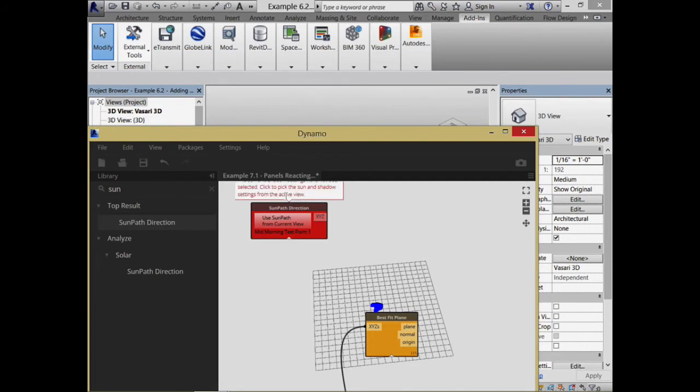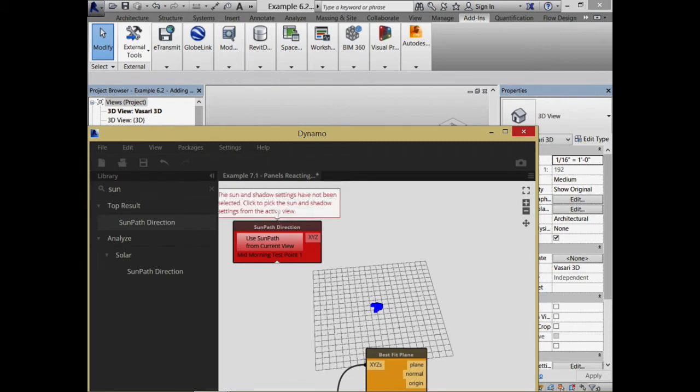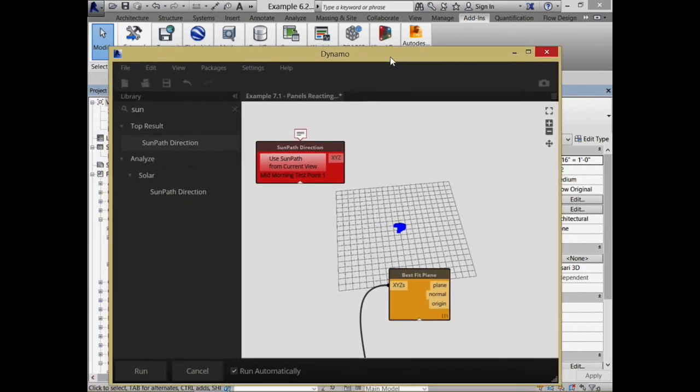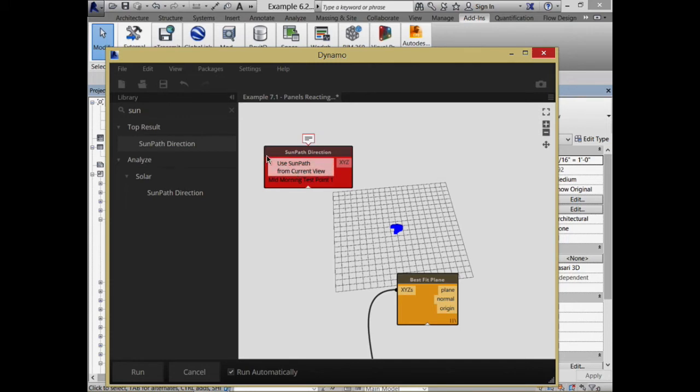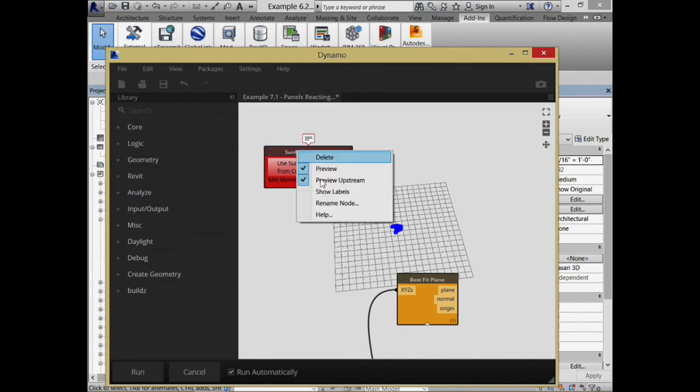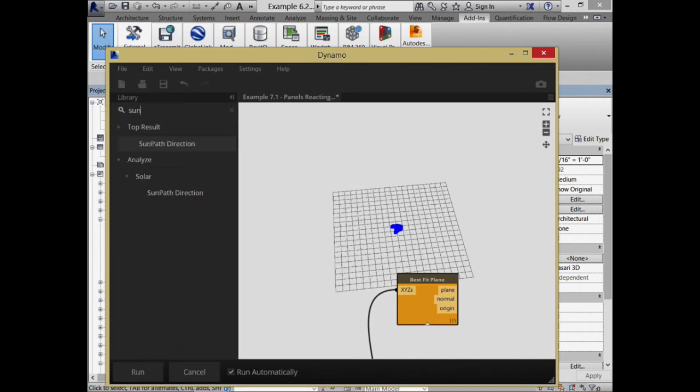See what it's complaining about. It says something has not been selected. I believe we have. I'll try running that again, see if I can get it to update. Click to pick the sun and shadow. It's confusing me because I think that has been done. Let me do what I tend to do when nodes aren't working the way I want them to, which is when I think nodes are confused, I just put them back in again. I'm still not getting it. That's kind of interesting. Empty there. Yeah, I wonder if it's complaining just because it doesn't like my arbitrarily named one. Let me do a little experimentation here.